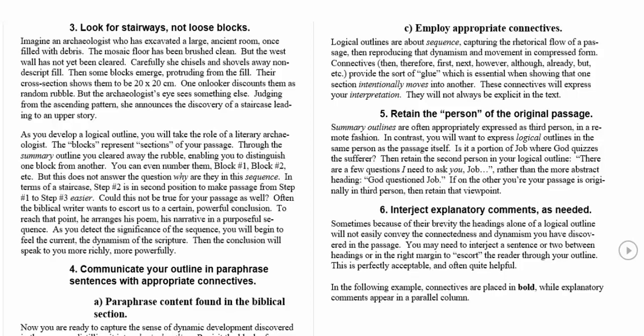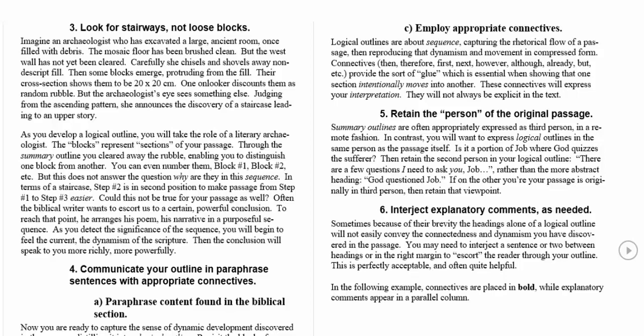That would be third person. Retain the person. Watch as you do that, and you'll find it retains the energy. Does that mean every logical outline is going to be first person? No. It's just going to be faithful to whatever is the voice of the passage. So if the passage says, let's pick one that is third person, Psalm 1, blessed is the one who does not walk in the counsel. That's not blessed is me when that's already third person in the original. So then our logical outline for Psalm 1 will be third person. We're trying to be faithful to the passage.